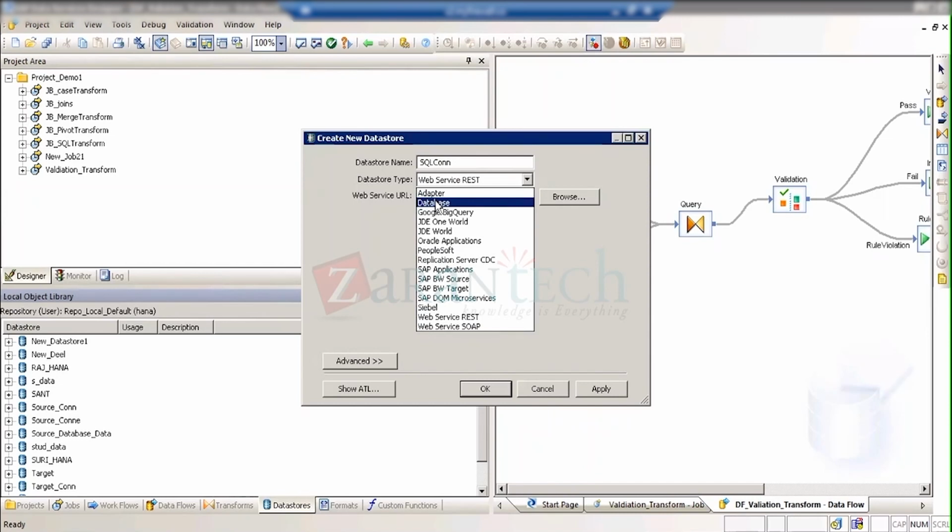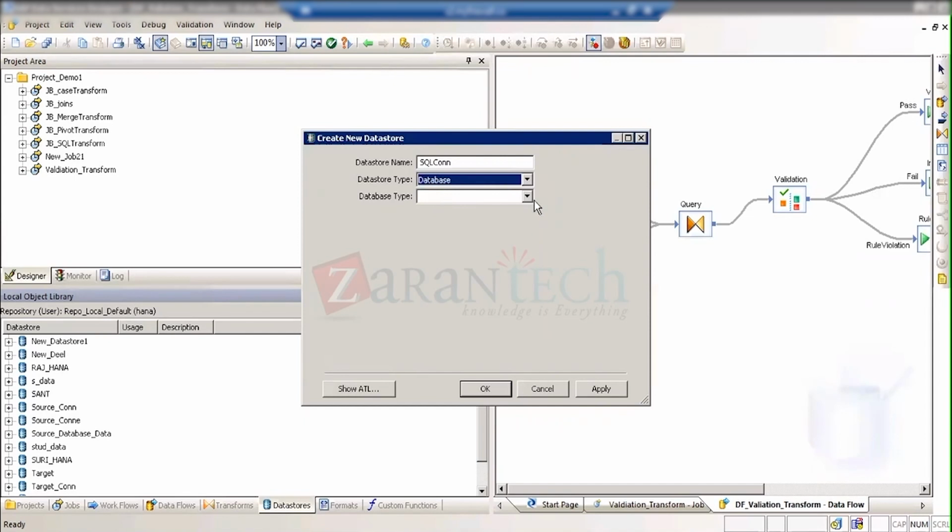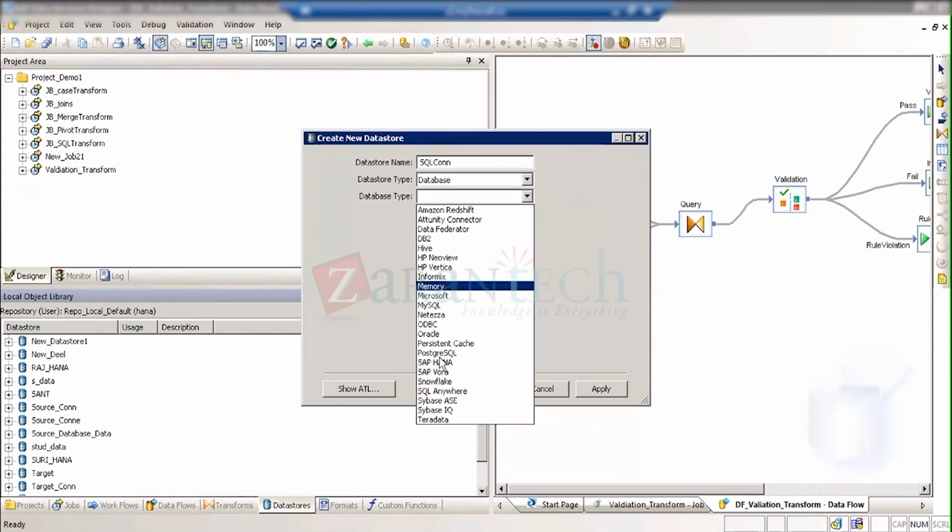Any questions or confusion on this? So this is a database. See how many options we have. Like Amazon Redshift, Data Federator, we have Hadoop Hive, Neoview, HP Vertica, Informix, Memory, Microsoft.